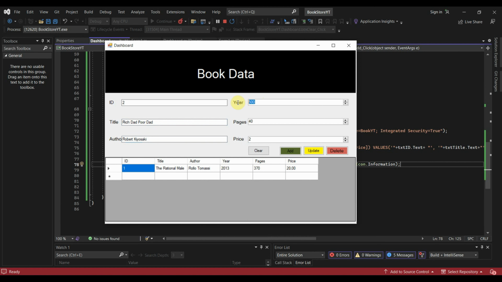Let's not forget Kiyosaki's package for that. Pages, I don't remember, just type something.